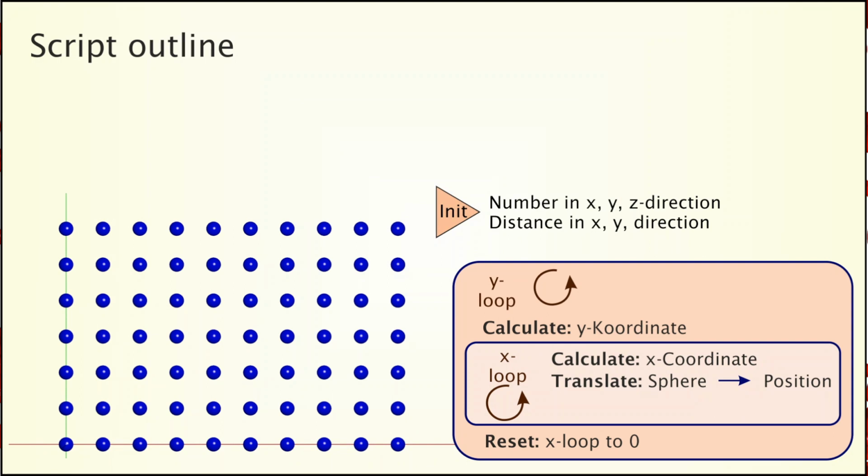As our next step, we define a loop working through all elements in the y direction and including an x loop for each of these elements, the y loop. At the end of this loop, the x loop has to be reset to 0 to be able to start this loop again for the next y element. At the beginning of the y loop, the y coordinate is calculated in a very similar way as the x coordinate in the x loop.